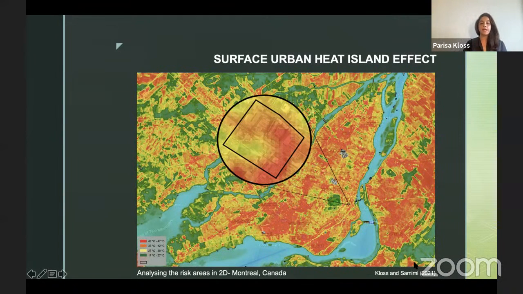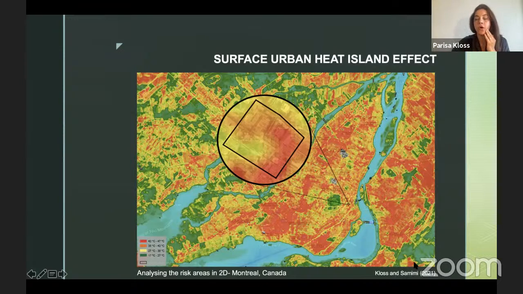In fact, data and technological tools can provide us the opportunity to improve the previous approaches. The new models can provide us a platform to analyze complex and non-deterministic climatic conditions to avoid negative impacts of changing climate on buildings and take smarter decisions towards a reduction. So the case study that I would like to share with you is Montreal City. Montreal is also one of the cities that is struggling with extreme weather during both summer and winter periods. In this slide, you can see that we use remote sensing to map land surface temperature.